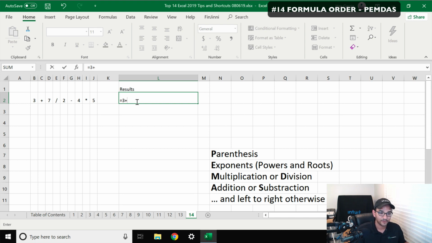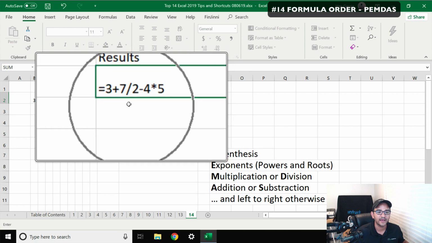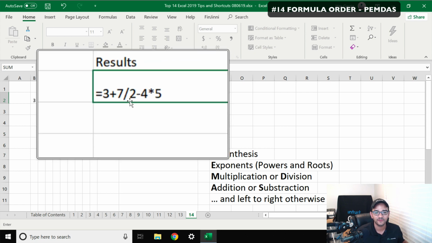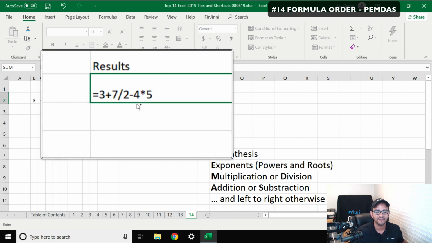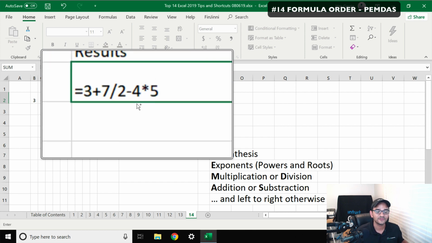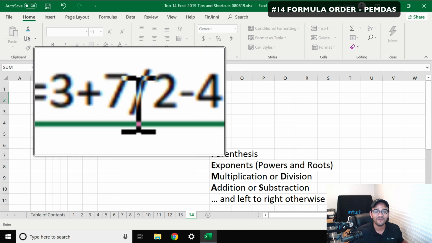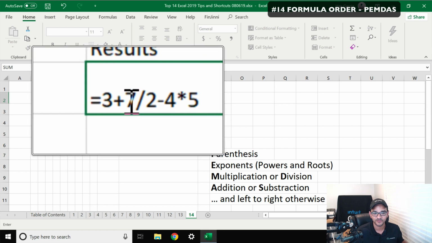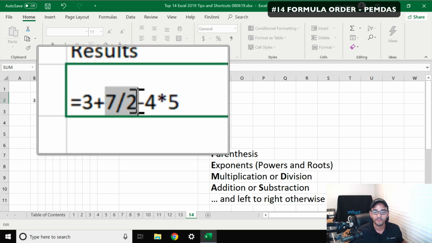So 3 plus 7 divided by 2 minus 4 times 5. And before I hit enter, let's just keep something clear. 7 divided by 2 will be resolved first, so this is going to render 3.5.